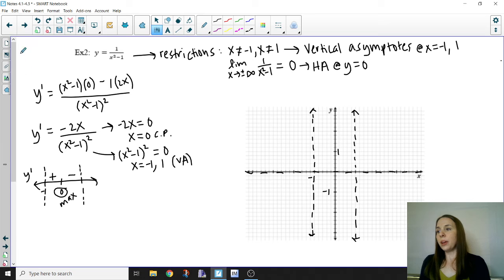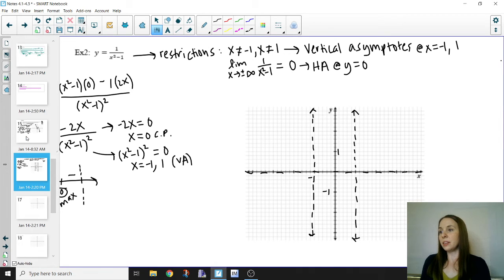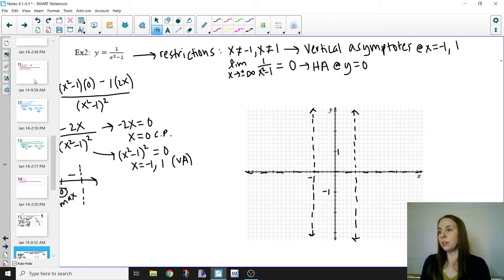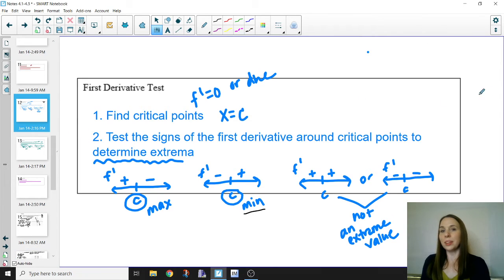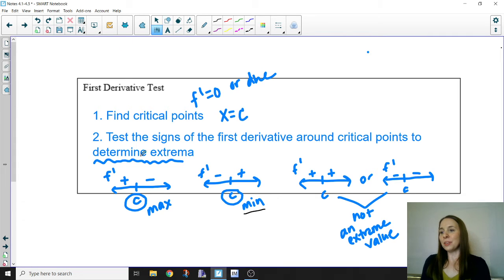Again, this is where something that you wrote earlier in the notes could come in handy. There was a place where we wrote all of these tests. I think this is the one. Yes, I remember my colors. Okay, the light blue was the first derivative test. And we wrote out all of these different scenarios to show what we could have here.